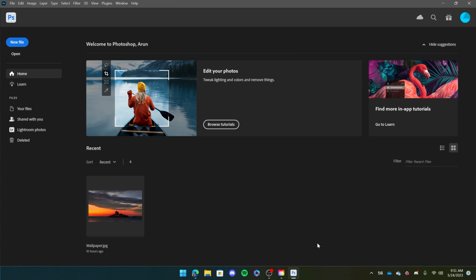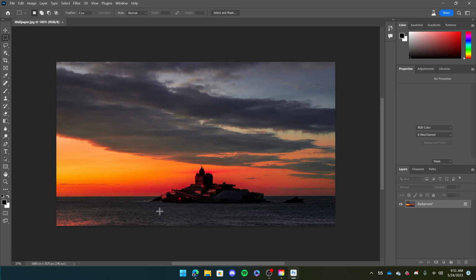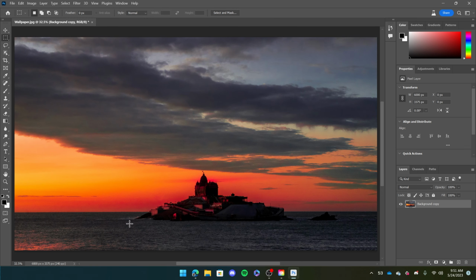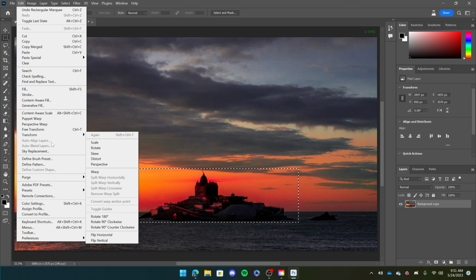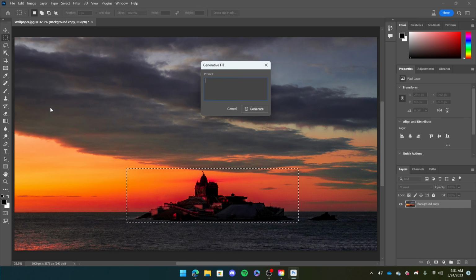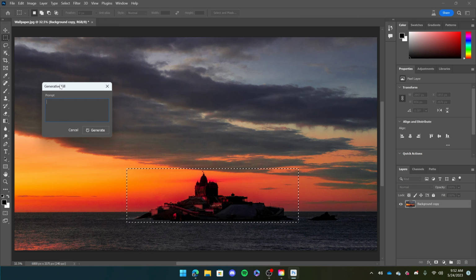So the first demo I'm going to do is with this photo I took in Kanyakumari, India. So the basics of generative fill is that it's an AI-based Adobe Firefly fill tool, similar to Content Aware, except it works much better. So go ahead and click the edit menu after selecting something and then generative fill. Here you'll come up with a prompt box where you can enter what you want to replace it with and then just hit generate. So first I'm going to try a castle as a prompt and then generate that.